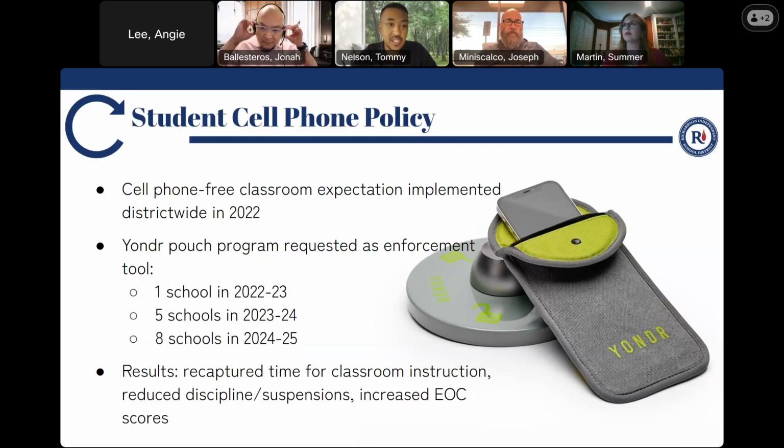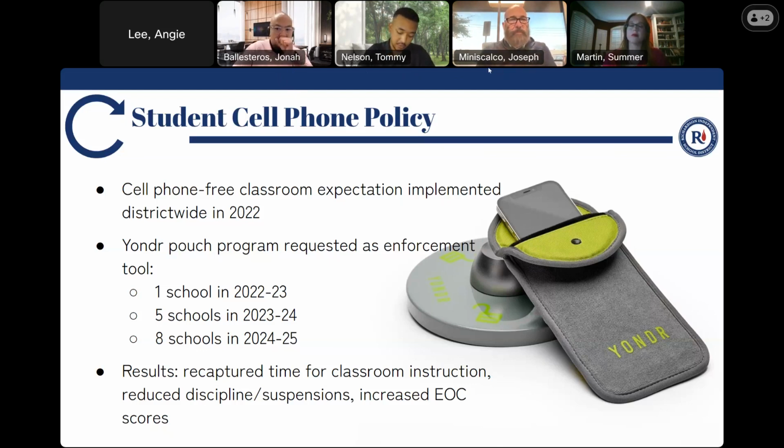You have students, they have iPads, they have cell phones. Everybody has their own form of yonder in their home, whether it's at the dinner table, right? No cell phones at the dinner table. Let's be present. Let's talk to each other. And so, really, yonder pouches are a way to ensure that we can get as much engagement from these students as we can.